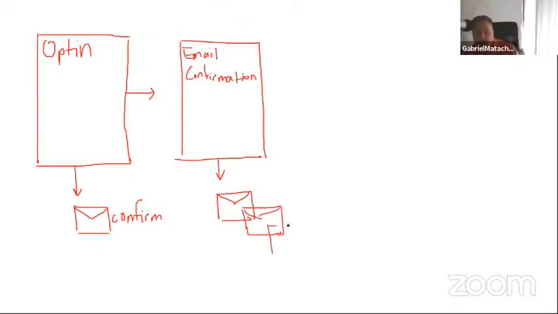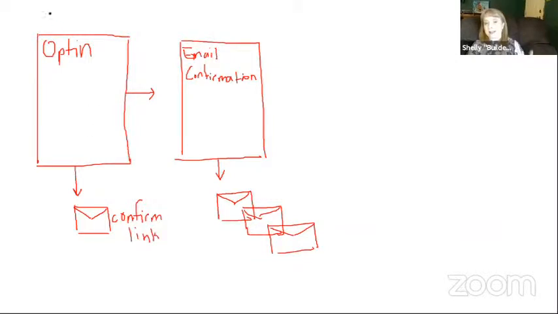So Shelly, basically in that confirmation email, they click a link on that confirmation email and then they go to the confirmation email page, correct? That's exactly it. So what's going to happen first is they'll opt in and they'll be immediately sent to the email confirmation page. And that email confirmation page will say, hey, go confirm your email. And this confirmation link is already sent out. Okay, then that page tells them to go to the email, correct? That's exactly it.